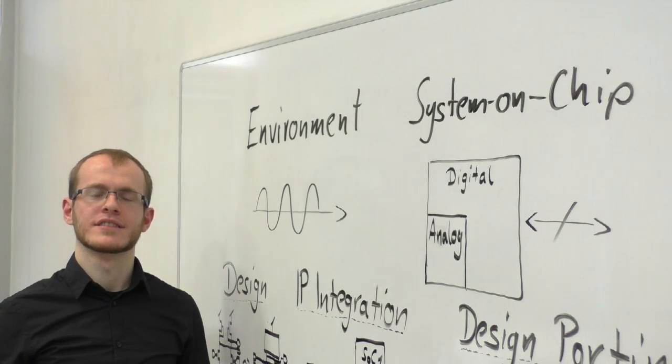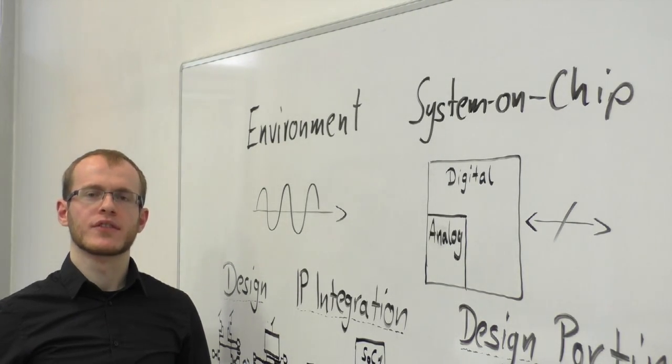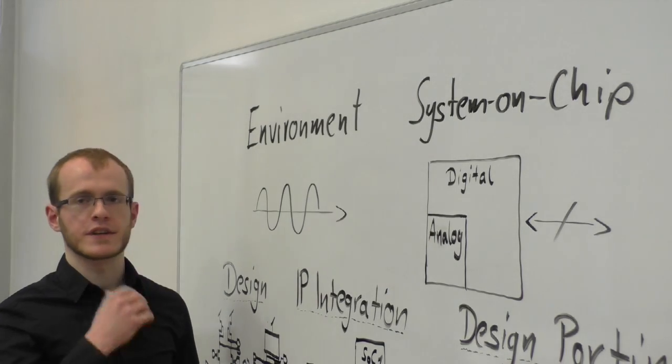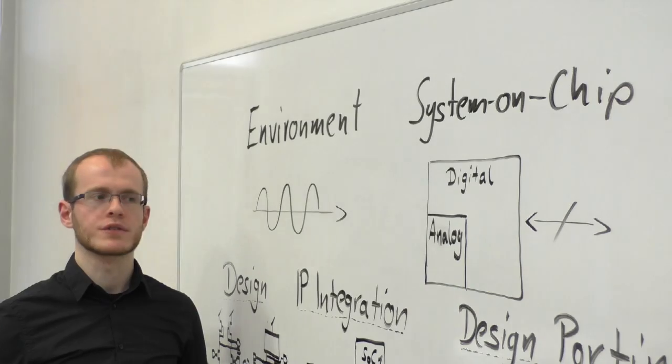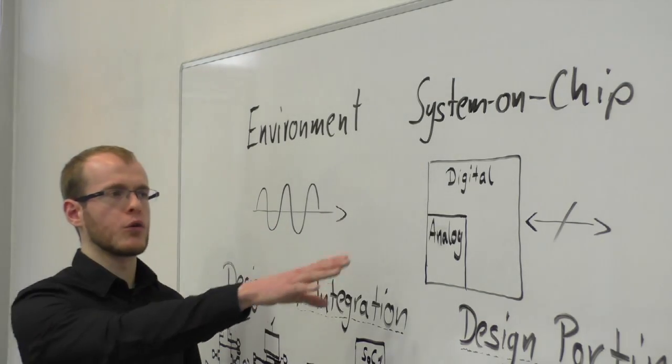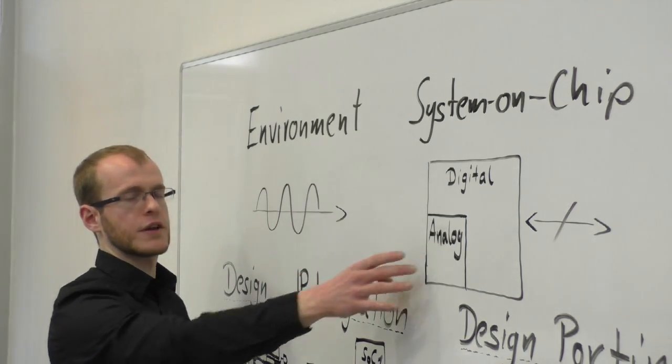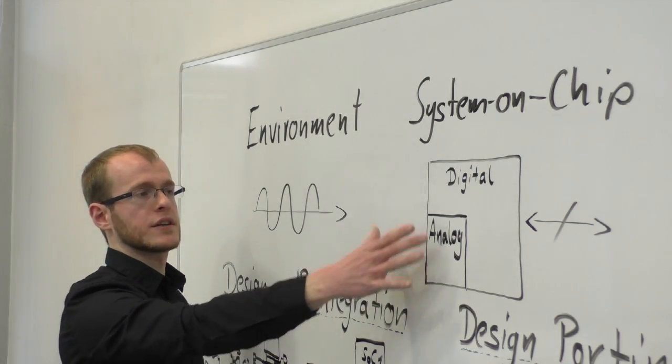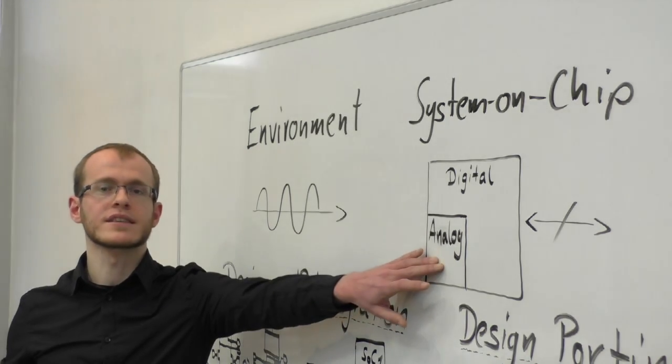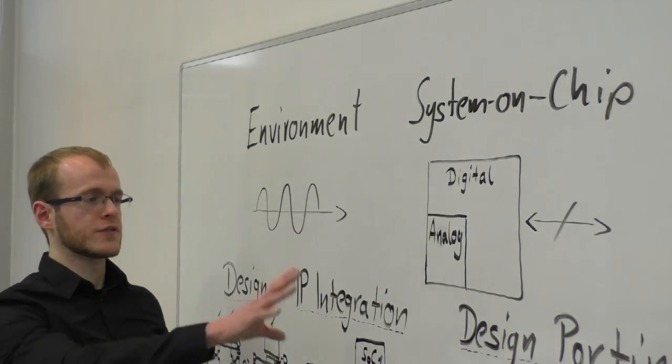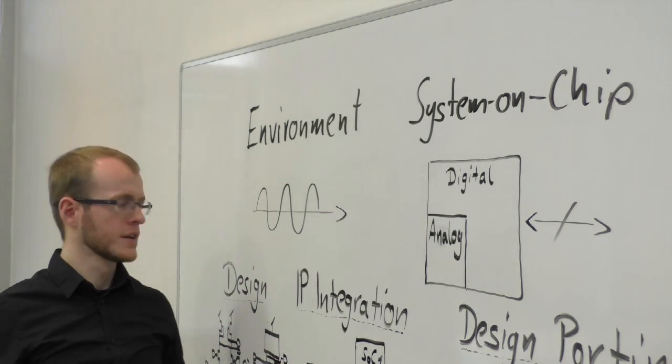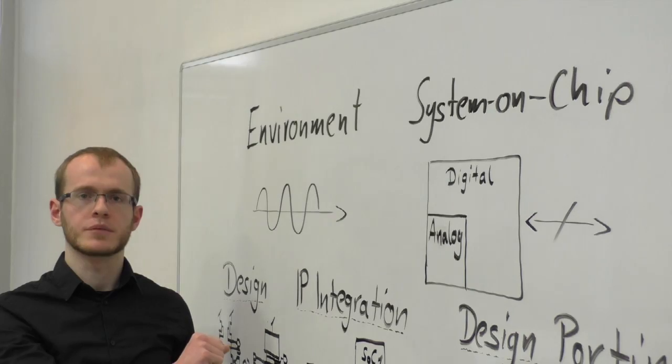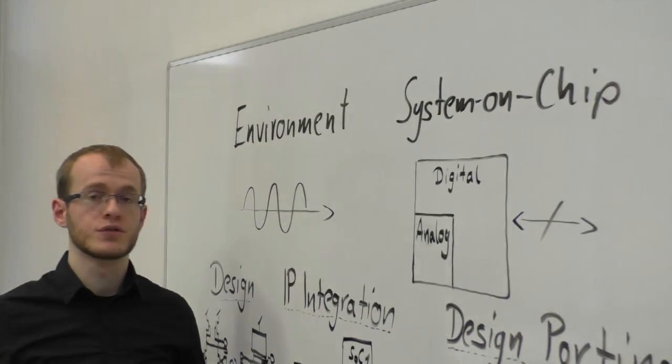Why don't you draw this out for us? Sure. So, what's the problem we're trying to solve here? Yeah, the problem is that we would like to solve how analog design is done. Since in the environment, if you consider IoT, a lot of sensors, if you consider sensing in the context of Industry 4.0, we will, at some point, always have some system on chip where usually you also have the analog power on it. So this means it's a noisy environment for the analog parts to design. It's a tough task to design since, as already mentioned, digital is automated, but analog is just hardly. And so, we face some issues during design. So one part is the design in general. One other part is how to integrate IP from other IP vendors. And so part is how to do design porting.